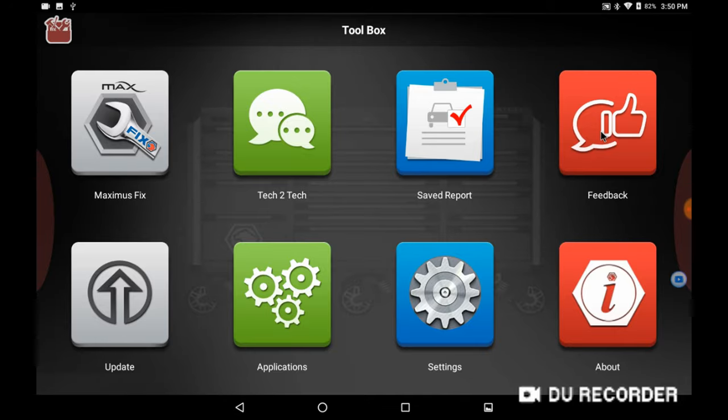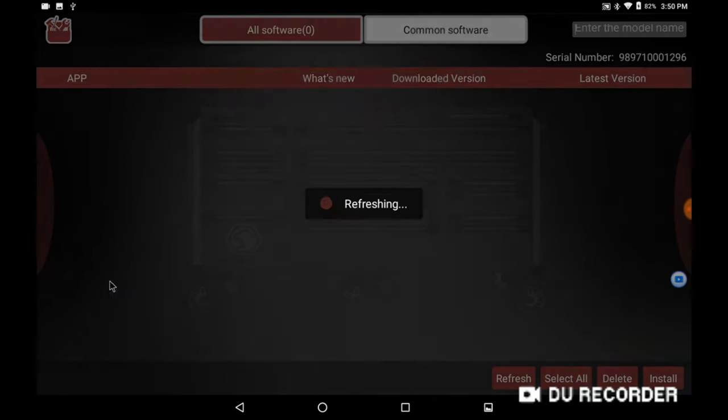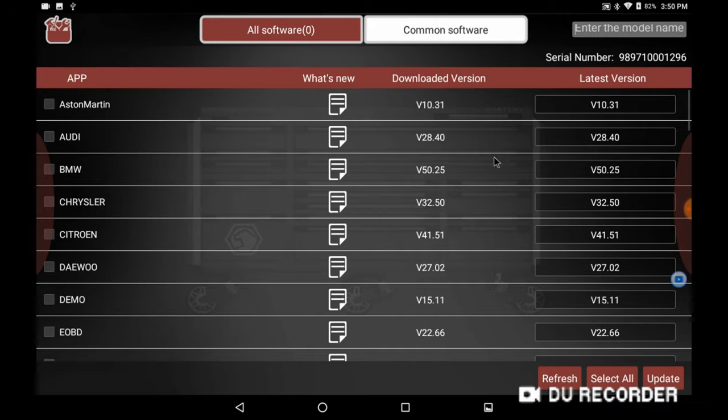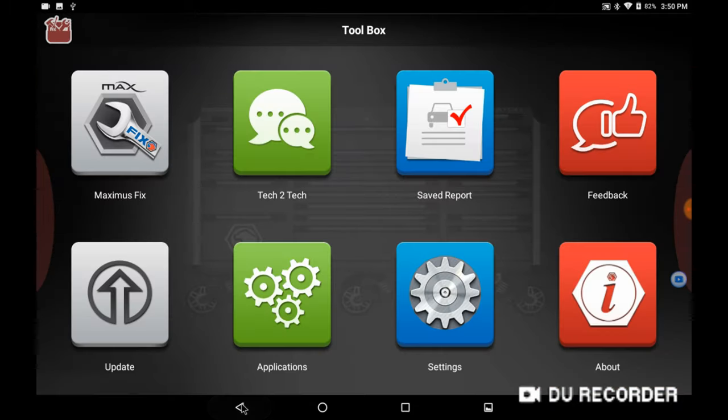Feedback is a cool function. So at any time, if the tool has an issue or if there's anything you have that you suggest needed to be changed or don't like about the tool or have a suggestion to make it better, feedback is the place to go. By manufacturer, you can send us information on how to improve our software. Update is on the bottom left. This icon will bring you to our update center, which our software updates on a weekly basis. So keep an eye out for all the newest and greatest software downloads.